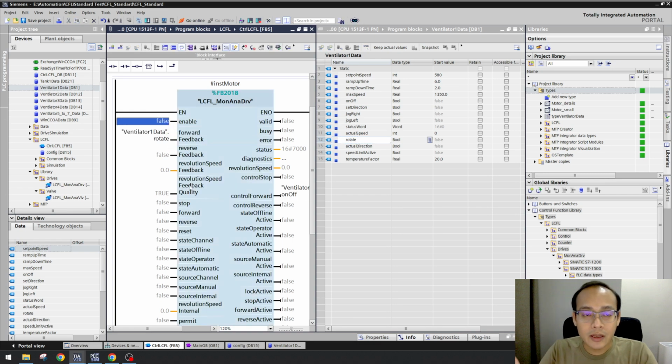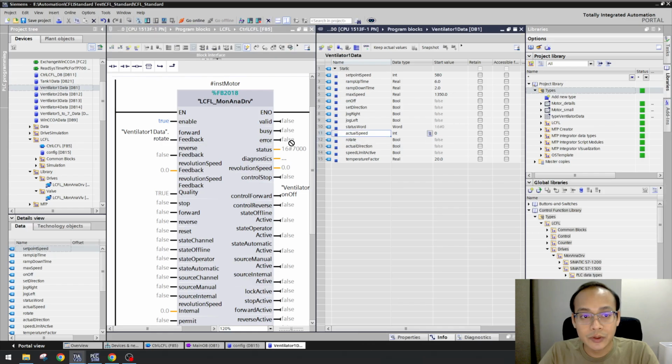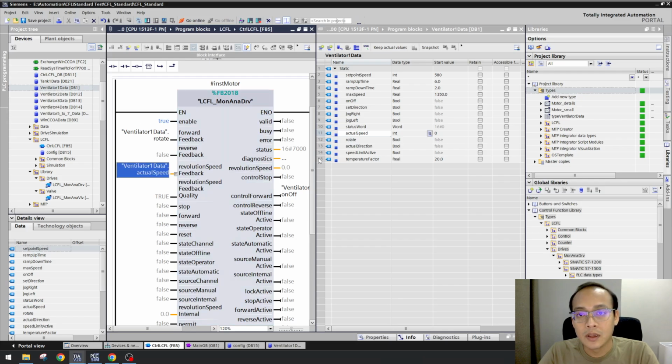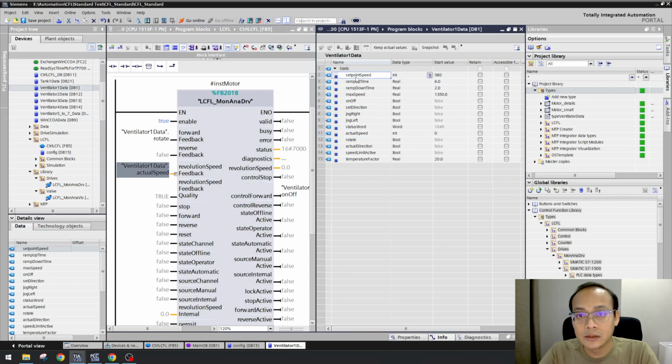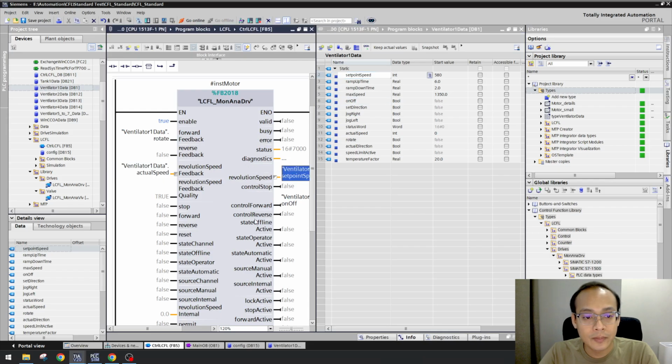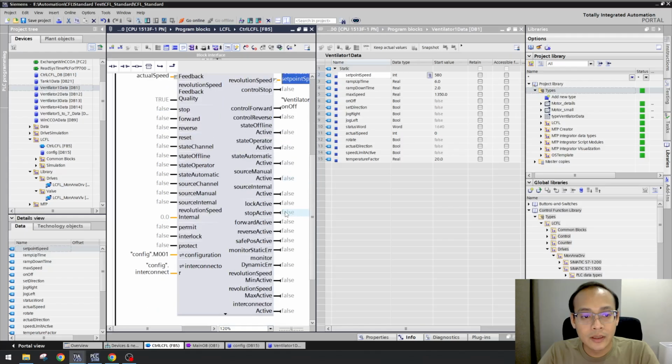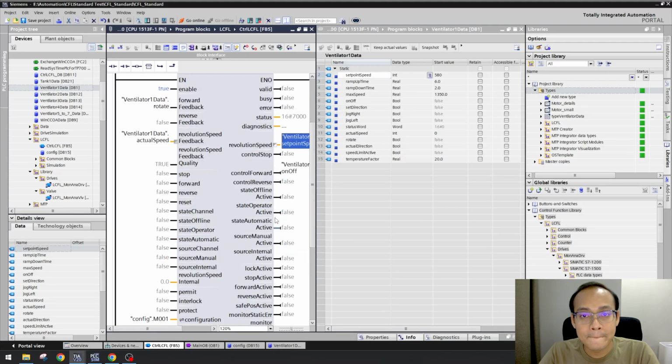This will be coming back from the model, and I will enable this function block, and we can also see this actual speed, revolution speed feedback. And here we can set the speed, which should be coming from revolution speed. Okay, that's it. Let's try this one.